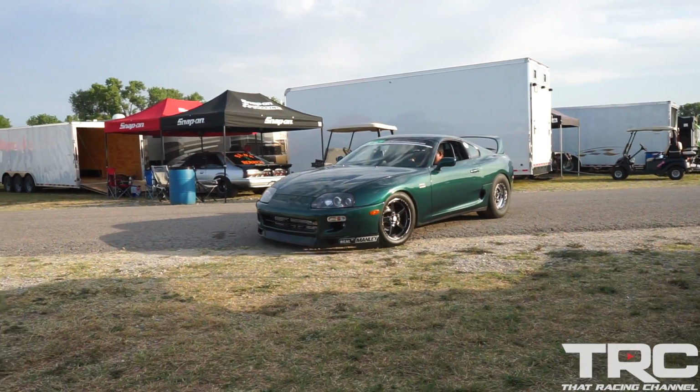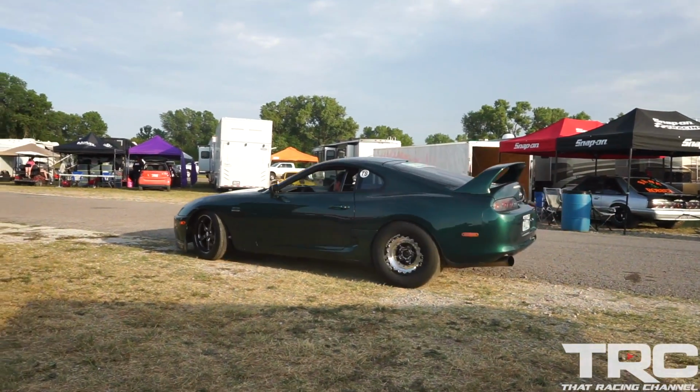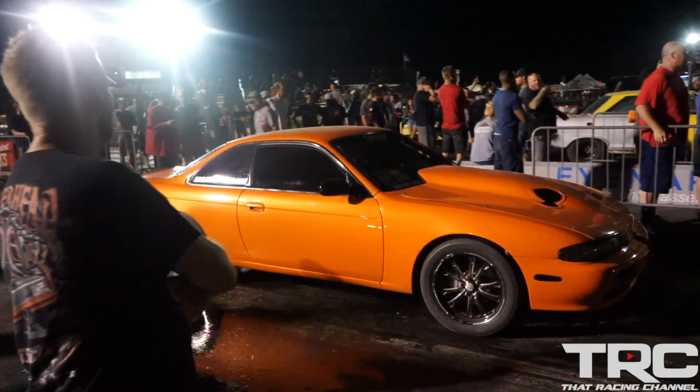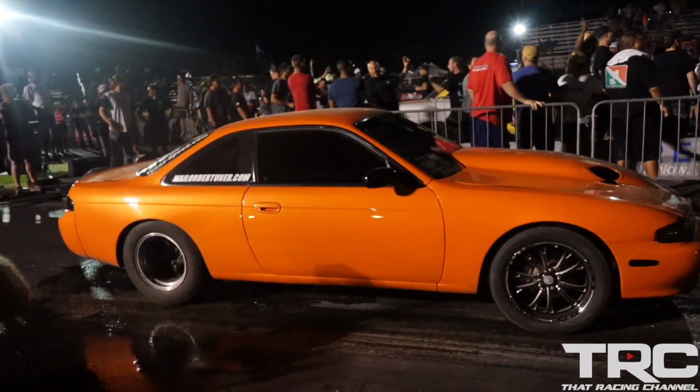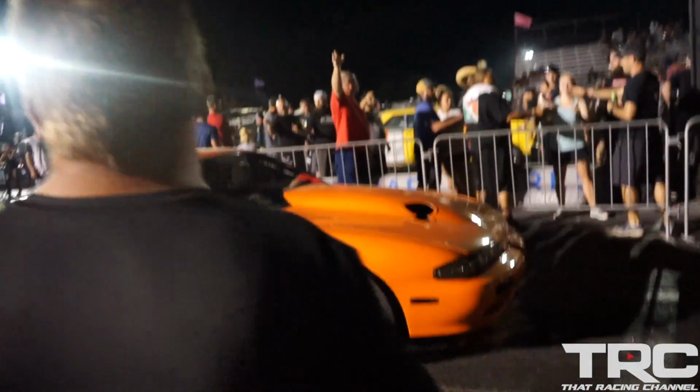The class that we raced in was a true street class, so the cars had to go on a cruise, not break down, make it back to the racetrack, and use a 275 drag radial tire. So there were Mustangs there with turbo LS engines. There were some extremely fast S10, GMC Sonoma type trucks. Basically cars that were set up to race at, I'd probably say, an ultra street level of X275, but still streetable. Those were the cars that we would compete against.